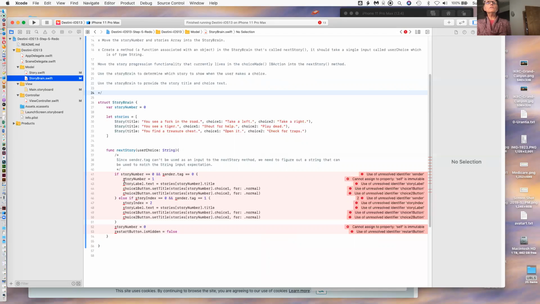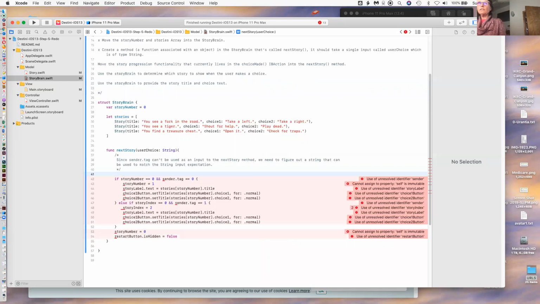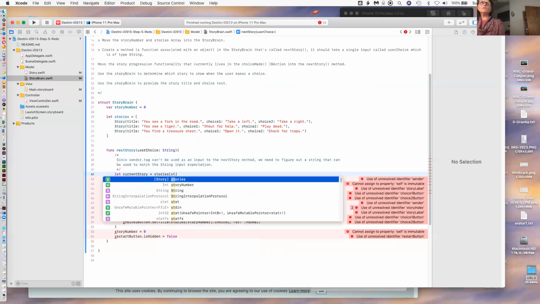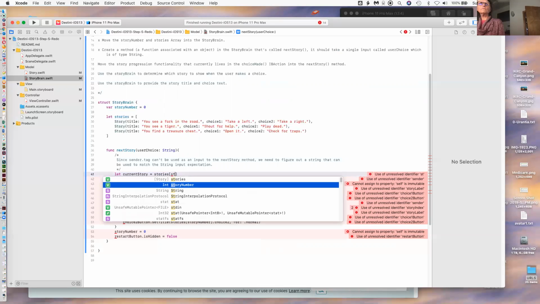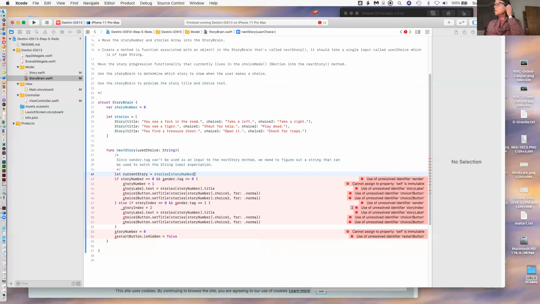So what we're going to do is basically just create a constant called let current story equal stories story number. And that's why I was showing you how to troubleshoot that in the previous portion.